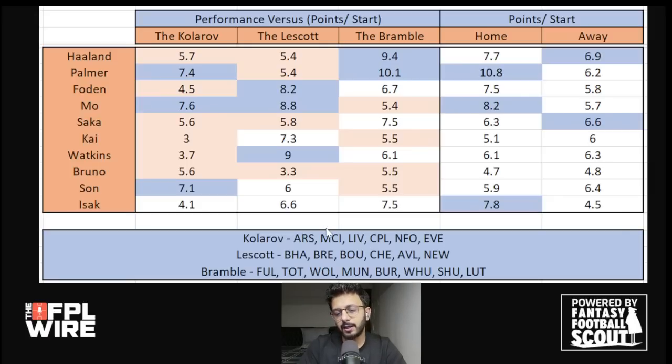Now this is the data that I create. This is the table that I created at the end of last year. So what you see out here is the table from the 23-24 season, full season data. And what you're seeing here is Haaland's performance, points per start against the top color of opposition, which is slightly tougher opposition, his performance against middling opposition, which is less tough opposition, and his performance against the bottom opposition, which is like the bottom 8 teams.